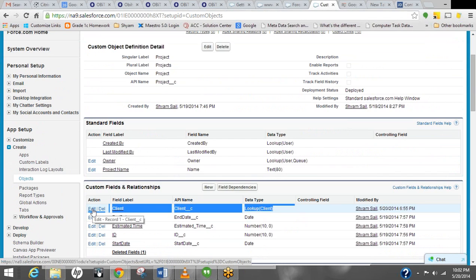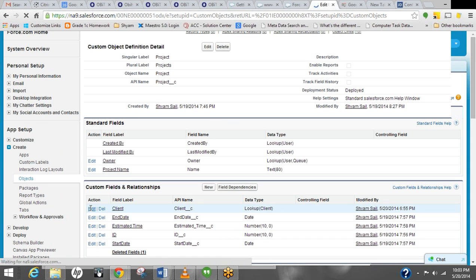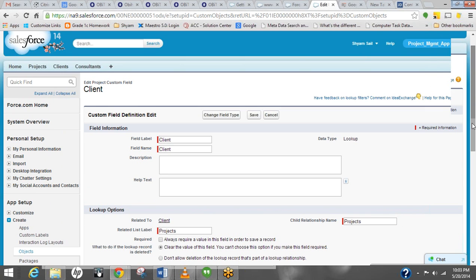No. Is there a way I can control visibility within the client custom field definition wherein I define it as lookup? Client field is created. Click on edit. I just kept on clicking on it without realizing.